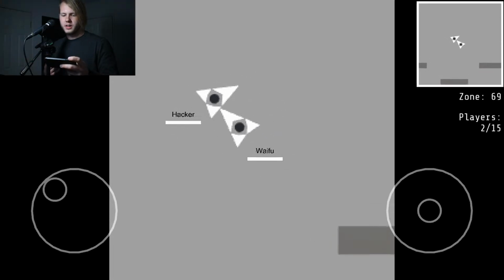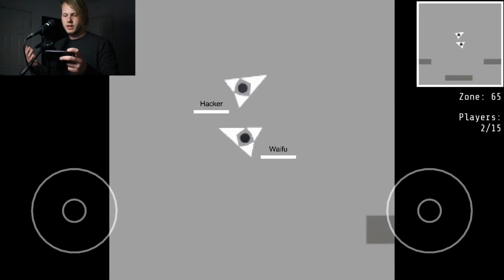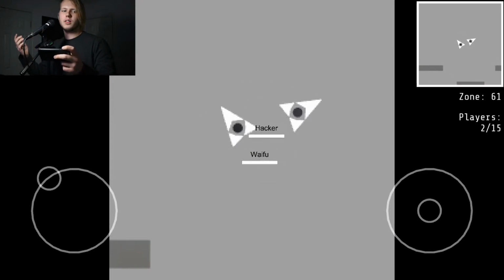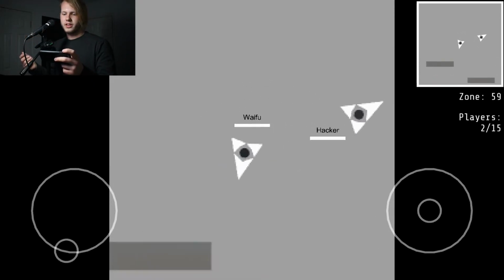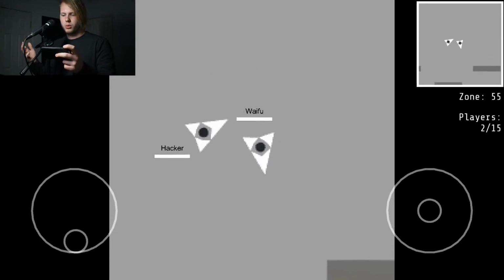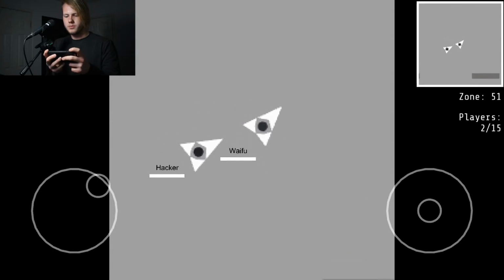As you can see, this week I'm playing on the iOS build, which indeed I've worked on to make it much more mobile friendly. I've worked on porting. As you can see, the touch joysticks now are much more refined. They look much better. The sprites are much higher quality.